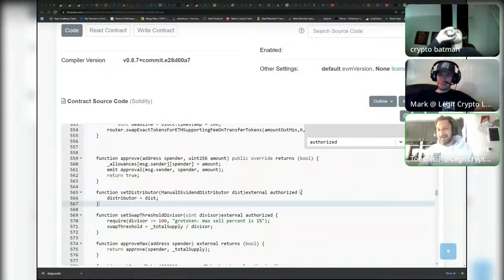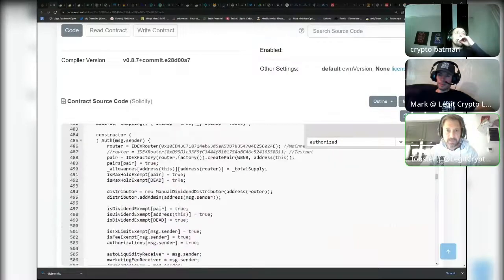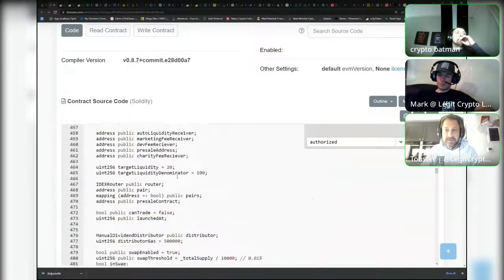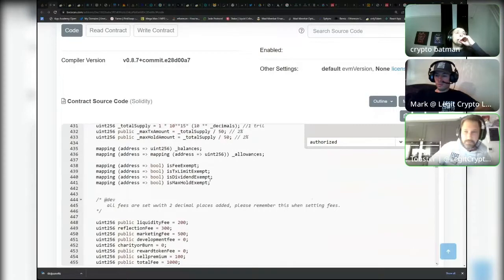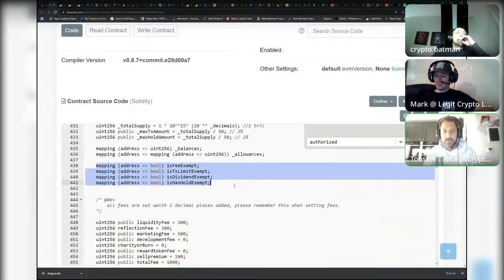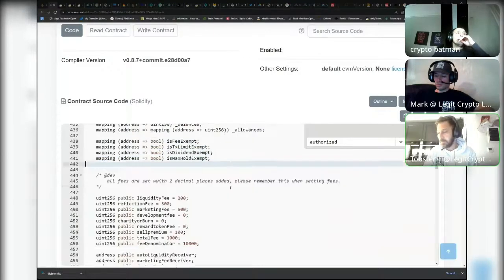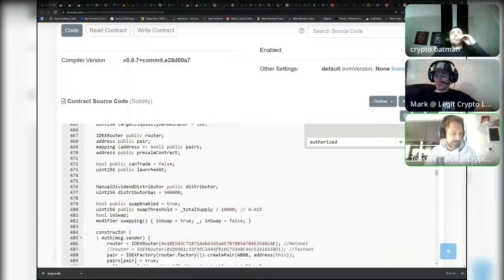But yeah, I really like the idea of breaking it down, because this is something we want to keep doing. There was a question asked by someone, Jakob, about how to tell if wallets are locked. But for me, that's something we can do in another session. We can dive into BSC scan and look through wallets and what's good to look for there, because it's a totally different thing to contracts. We can break down the percentage of holders and things like that, and how to look at what's been happening on BSC scan. So we'll save that for another session.